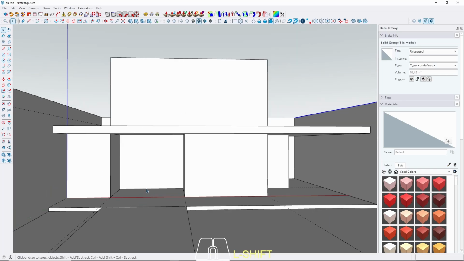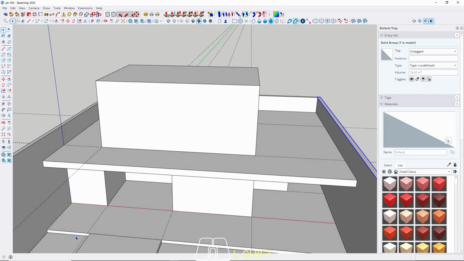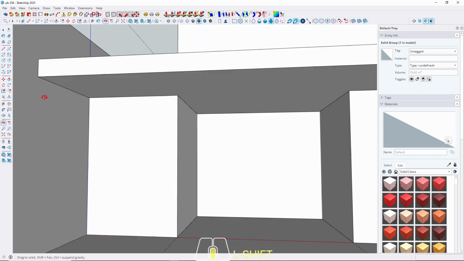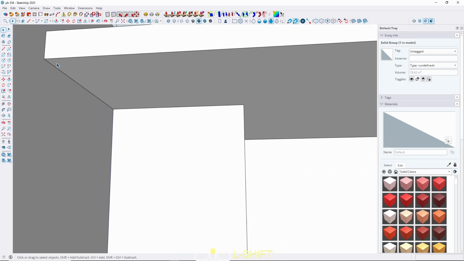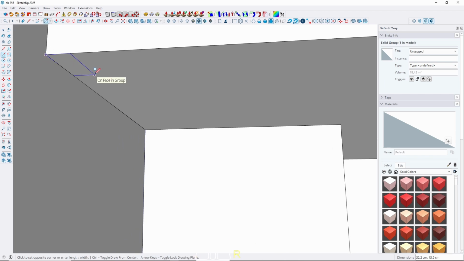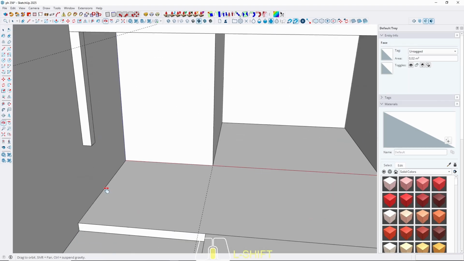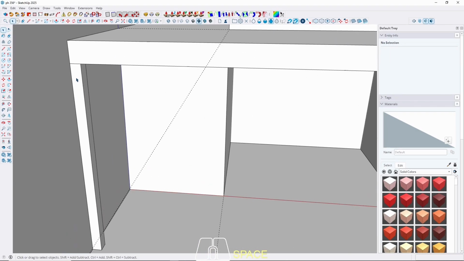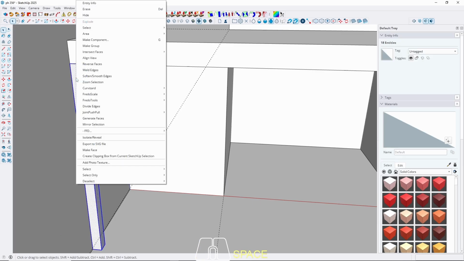First, I wanna make a structure for this house. I wanna put a column right here. It should be 15 to 15. And then make it component.